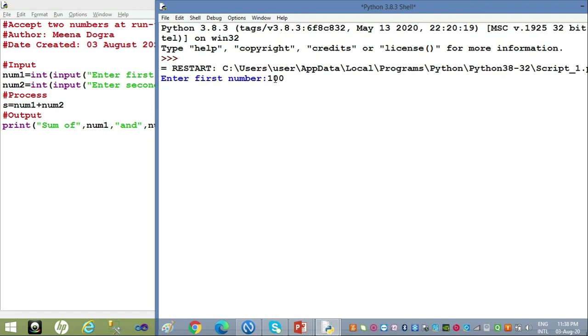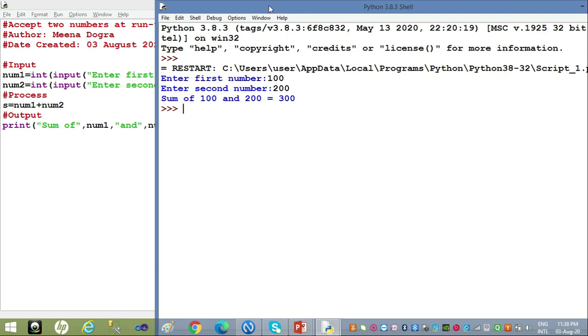See, this 100 will be converted into int and assigned, its reference will be assigned to num1. Then I'll enter the second number, that is 200. Again, the same will be done, but now the num2 object is going to store the reference to 200. See, processing statement चल गया है. उसका कोई मुझे screen पर impact नहीं दिखेगा जब तक मैं उस processed output variable को आपके screens पर print की help से नहीं दिखाती.